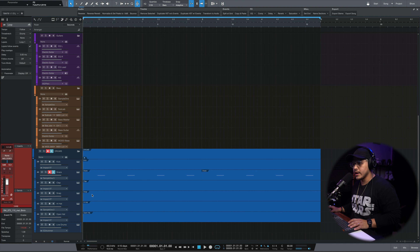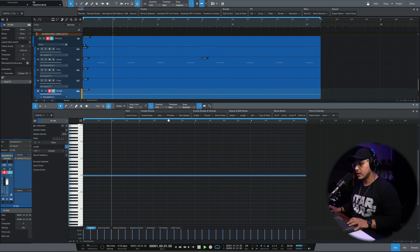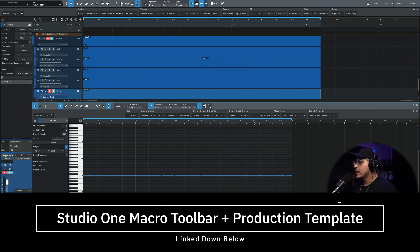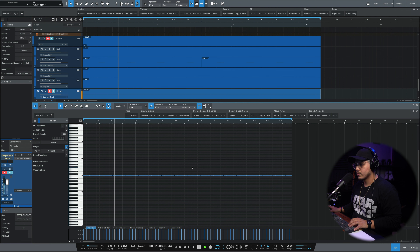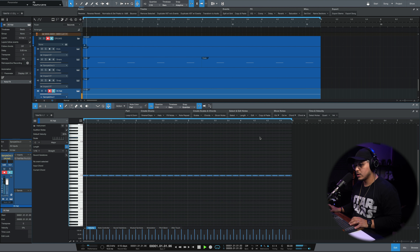From here we're already in the drum editor, so let's go ahead and start programming. I always like to keep a steady, almost unchanged hi-hat to maintain that constant pulse — I like to layer my hats. I'm using my beatmakers toolbar here — I'll link it below. I'm going to select the upbeat and then do 16th notes, then select every other note, reverse the selection, and bring the velocity down to 50 to get a little bounce.